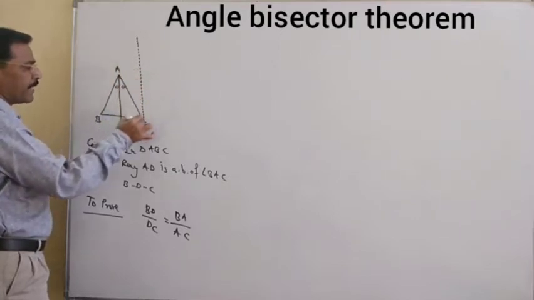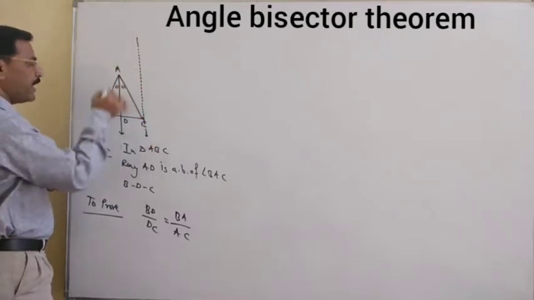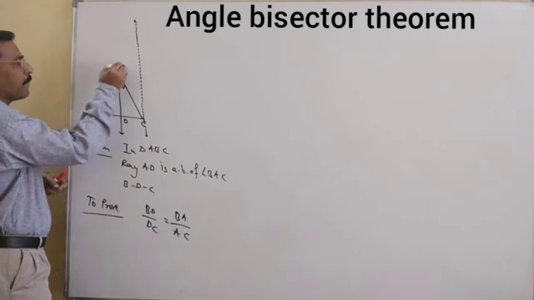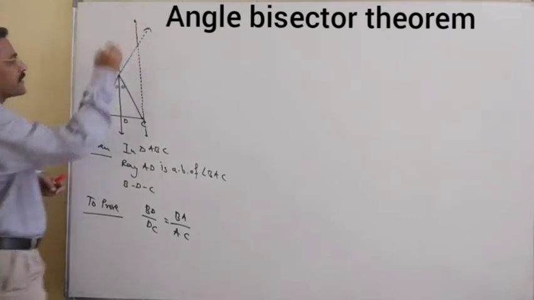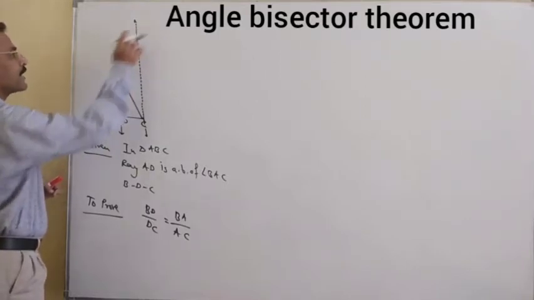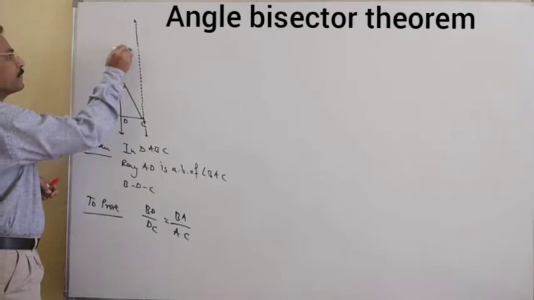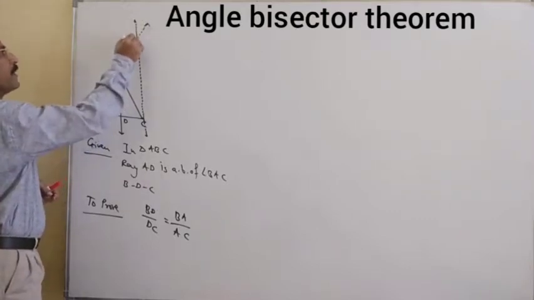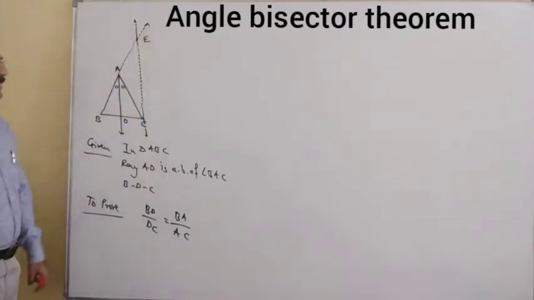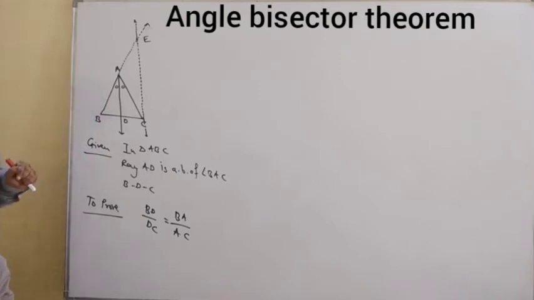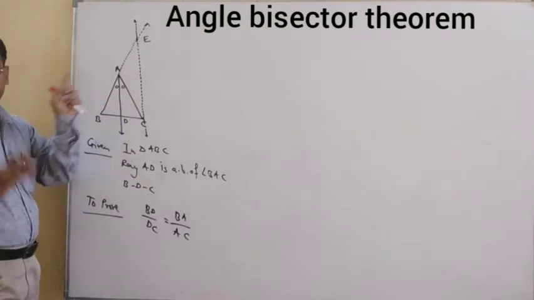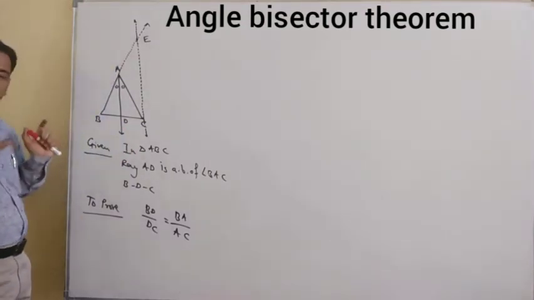This is the parallel line to AD. And again extend this BA. Just extend. That is a parallel line and which is exactly collinear. Like this one, here they meet at the point, and we write some name here: E. Understand? What is our construction? This line drawn from C, parallel to AD, meets the extended BA at E. This is the construction part.